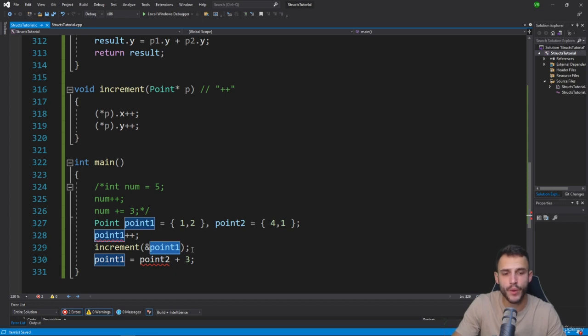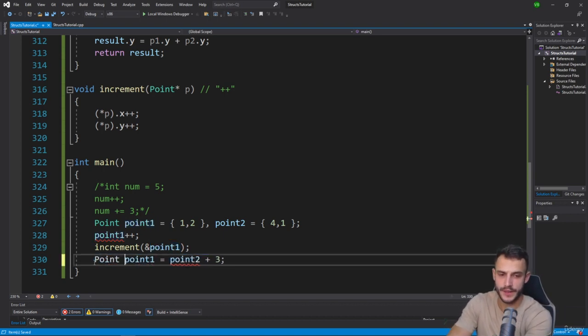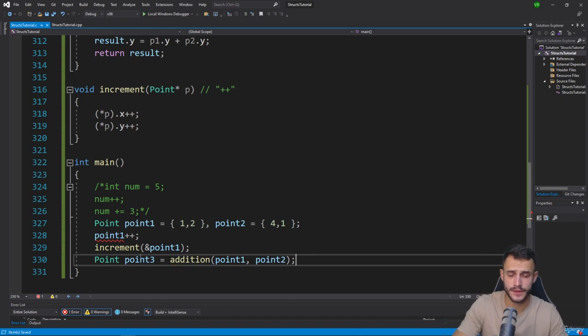And if we wanted to create some new value, point 3, and let's say it should be equal to 0.1 plus 0.2, instead of writing it this way, we could use addition of points and then specify 0.1 and 0.2. And that should be good. So I hope that's clear.